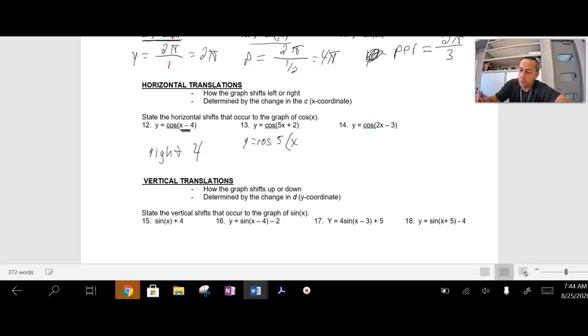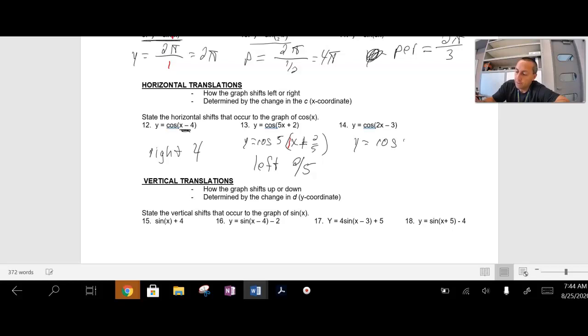is let's always create a coefficient of 1 for x. I think it makes some of the problems that we're going to do here in a minute a little bit easier. So let's factor out that 5. Then you'd be left with 2/5 here. And what we can now see, since we are adding 2/5, that's going to move us left 2/5 of a unit. And then 14, same thing.